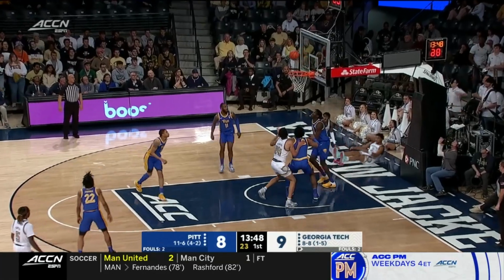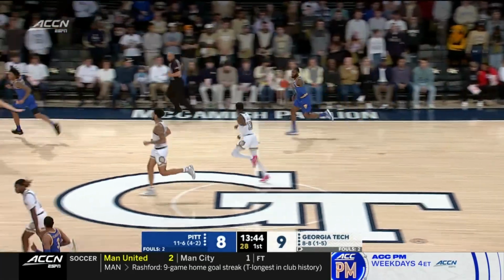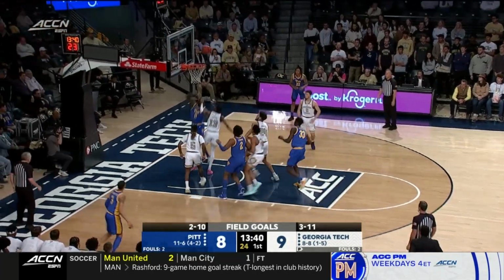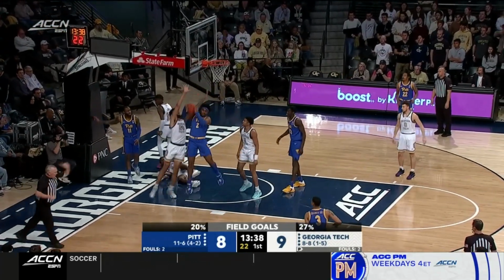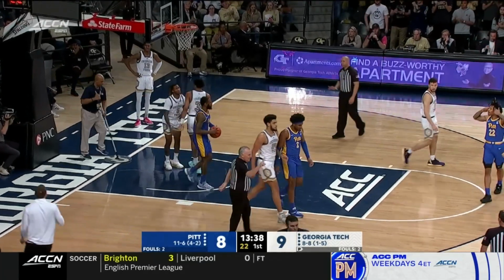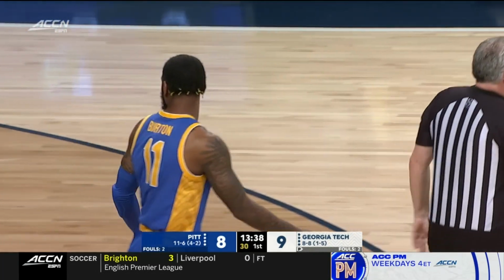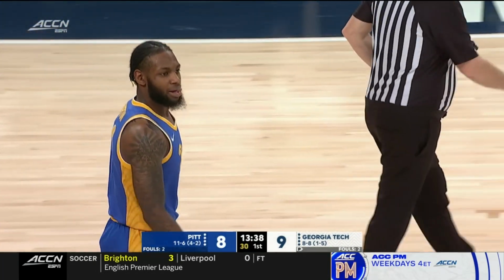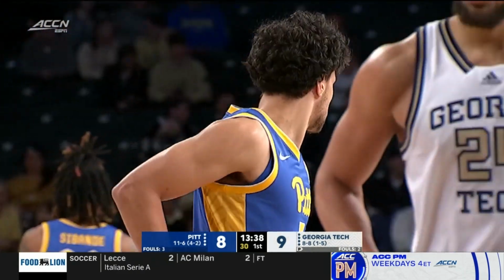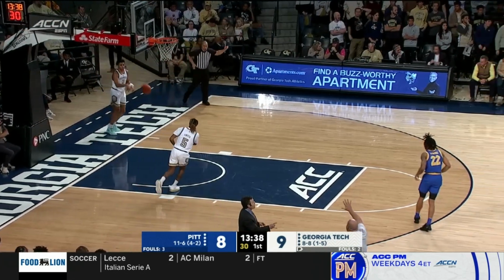Coleman drives, left hand, had it roll off against Federico. It's just so long. Difficult to make shots over the top of Federico. A lot of contact there from Kelly, draped around Burton, and it belongs to Georgia Tech. Pitt's a very physical team, and Georgia Tech's going to answer the call. So expect teams to have to dig in their bench tonight, go maybe a little deeper than they're accustomed to. Both teams play with a level of physicality, and honestly, both teams need this game.